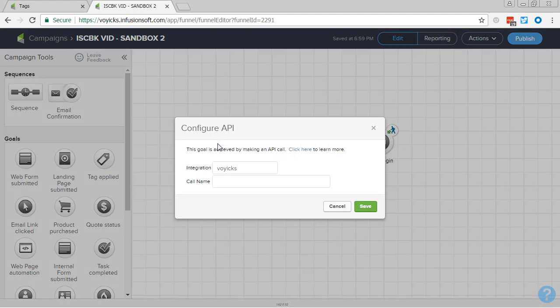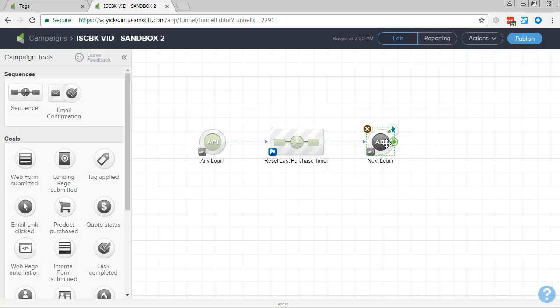And we would want to make sure that the call name is the same in both cases, so that it'll have the same function as when it's a purchase goal here.